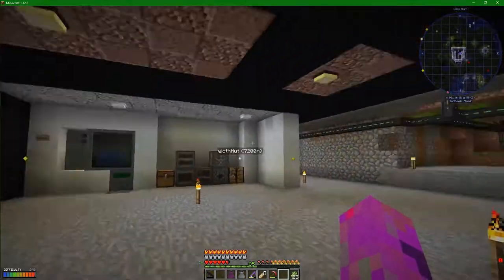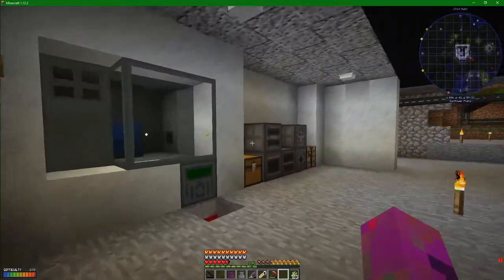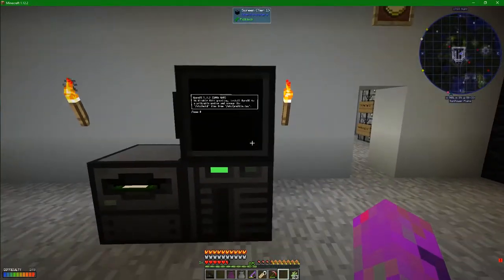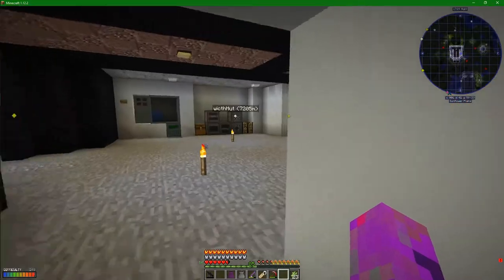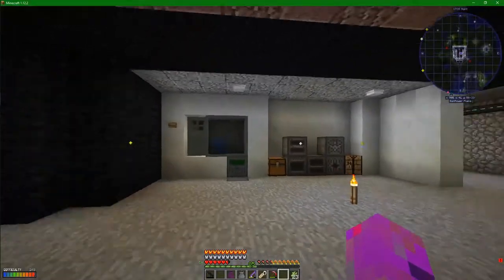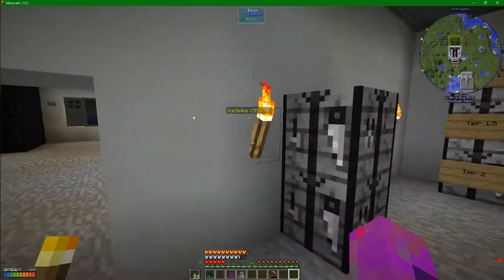I spent all that time working out this program on single player with a nice little setup of my reactor so I could figure out how to do things, but I can't get that program onto the server. I believe there to be a way to open this up to the internet, but I'm not sure how to do that. This entire segment has not gone exactly as I intended - I got the crafting, which is pretty good. There are a couple of peripherals I want to build to hook up to that beast over there.